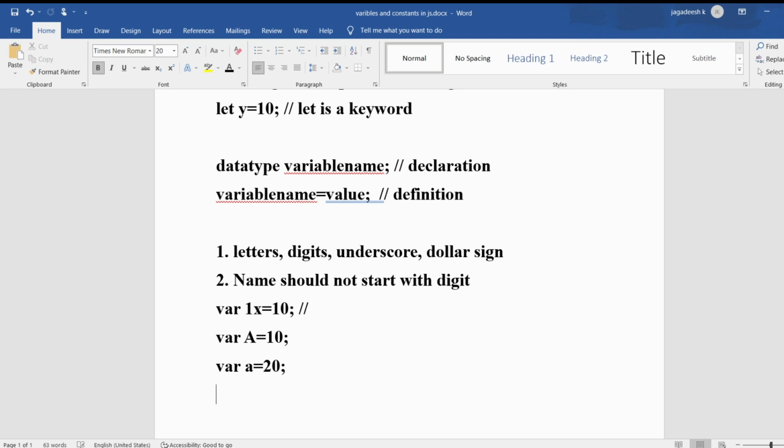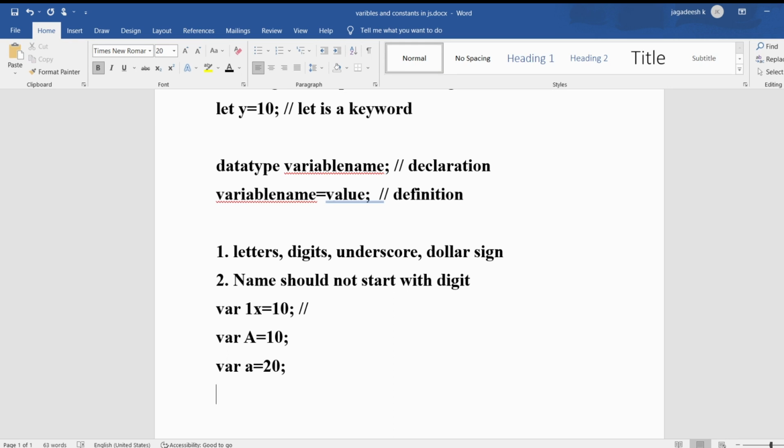Keywords cannot be used as variables, because keywords are special words or reserved words which have a specified meaning. Suppose let's consider that someone is asking you to keep the name of a small boy and you are at a beach and you love the beach. You cannot keep the name of the boy as beach, right? Similarly, when you are eating biryani, someone is asking you to keep a name for a boy. You should not keep his name as biryani, right? Later he will kick you.